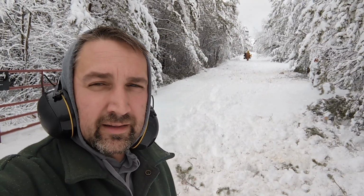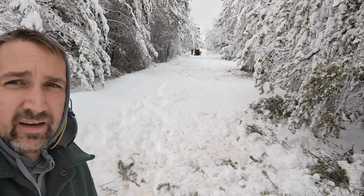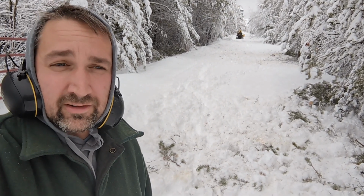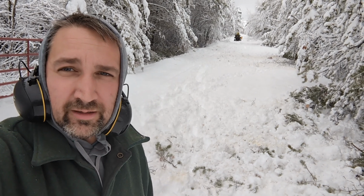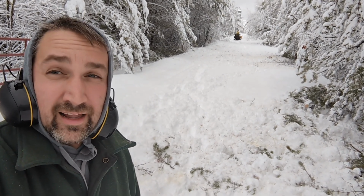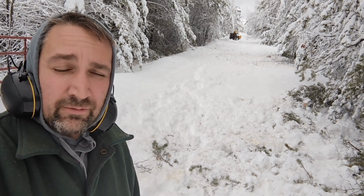Well guys, the camera fell down again while we were cleaning that up, so I probably don't have any video of cleaning up the mess on the way back. But you can tell from here, looks a lot better. That's about the hardest I've worked in a long time. Glad Beck's shoulder is better so he could help, because he was a big help on this one. I'm gonna walk back up, and hopefully that's it for today's video on the cleanup of the trees in the driveway.